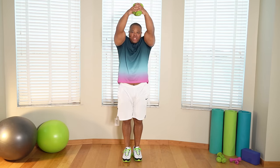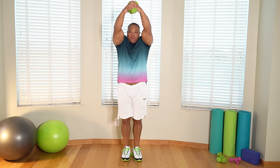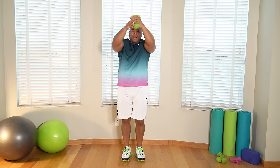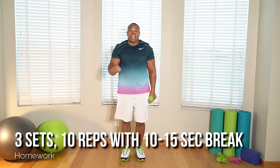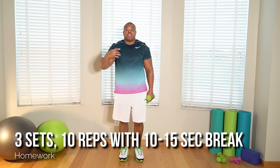Down, back up, two more. Down, back up, one more. Down, back up. That's called the Spartan. And here's what I want you to do. I want you to try to do three sets of that. Try to do 10 repetitions, take a 10 to 15 second break, and do it again.